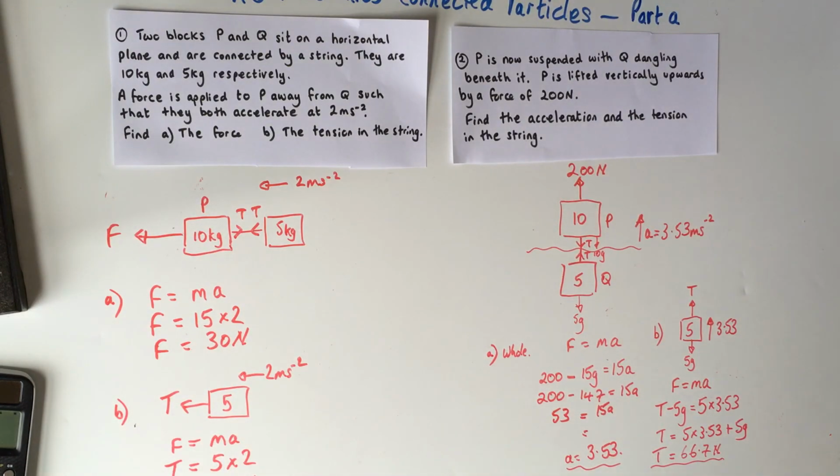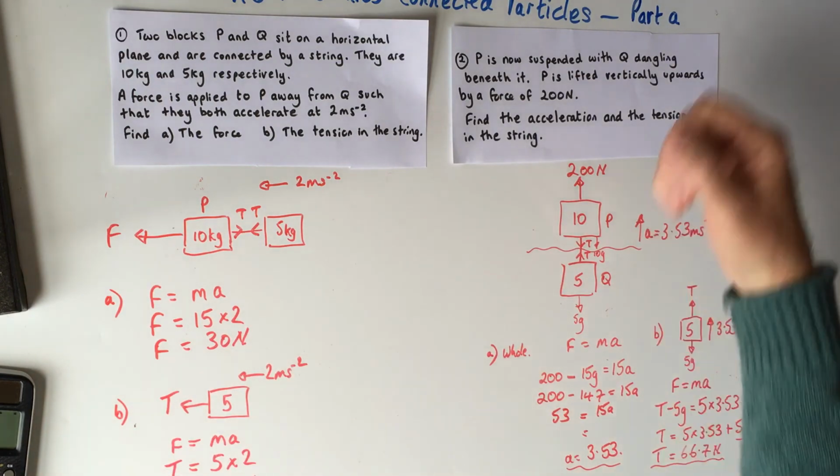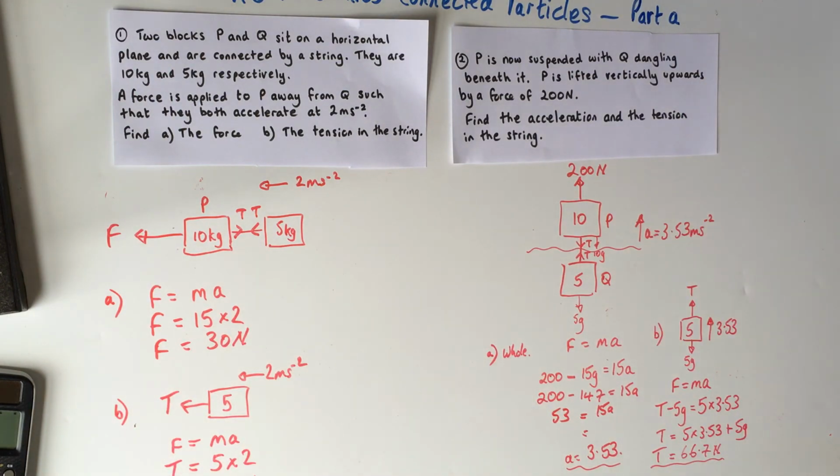Okay, I hope you found that helpful. Two simple cases on a smooth surface with no friction, and then just lifting it up, and you'll come across those cases on an AS Mechanics paper. Very, very simple. This would be a question 1, as simple as it could possibly get. Okay, thank you. That's part A over and done with.